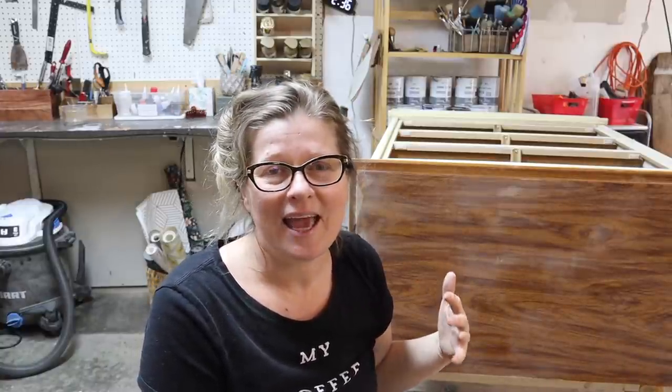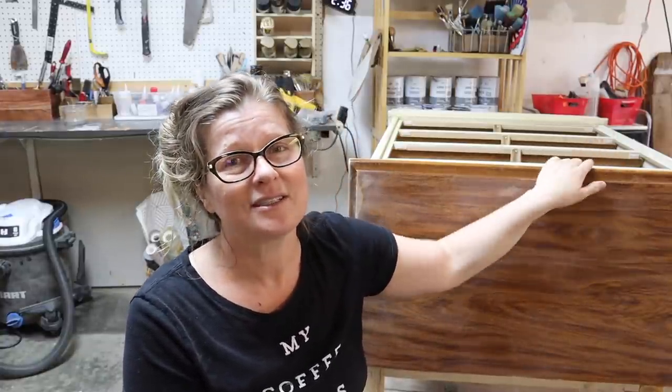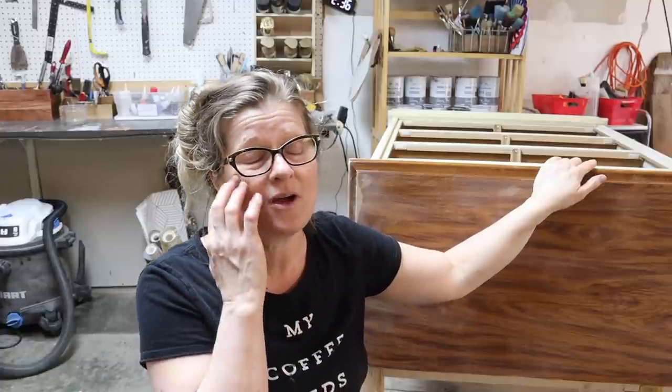She got this dresser from family and she already had two and didn't need a third one and knows what I do for a living. So she generously gave it to me. So this guy was free. So if you can get your dressers for free or low cost, then that is perfect.